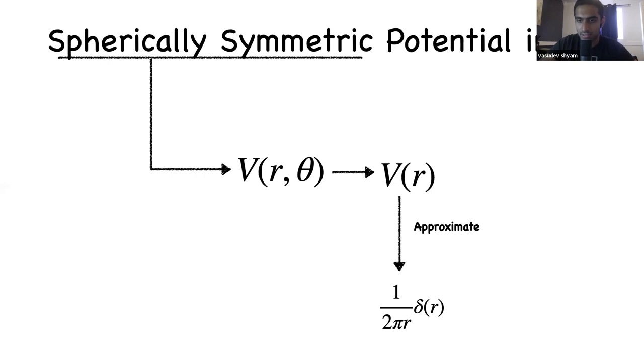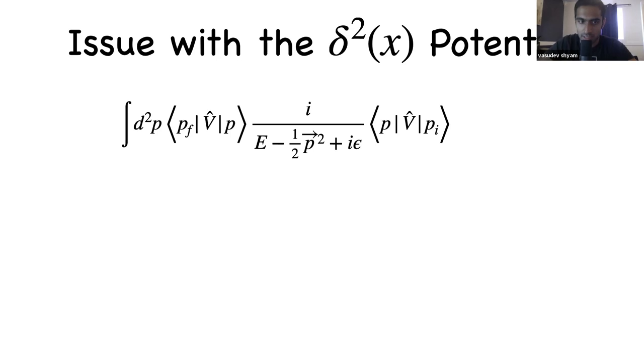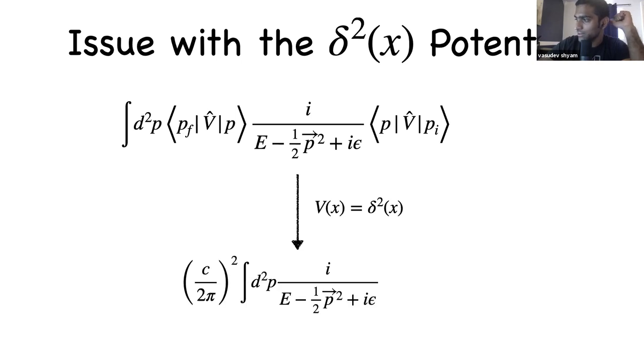And here's a little exercise for you guys to prove that this is what you get from the two-dimensional delta function in these coordinates when you integrate over the angle. So try to think about that. Now, again, we could ask, can we do this directly? Can we just solve the Schrodinger equation or alternatively develop the S matrix, the Dyson series for the S matrix? And we'll run into trouble because, going to the next to leading order in perturbation theory for our expansion of the S matrix, we'll find that the resulting integral that we get for this delta potential is going to be logarithmically divergent.